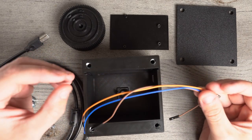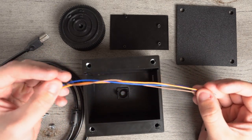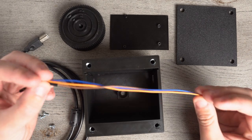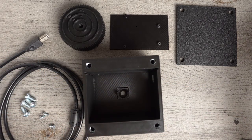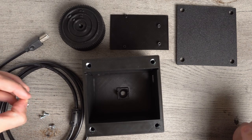You can get jumper cables from a few different places, or you can make your own. I actually get mine from a local hobbyist store, but I'm out of the colors I need. So we're going to use these colors of wire, and I'm going to let you know what each one represents at that time. You're going to need 3 1/4-20 screws.